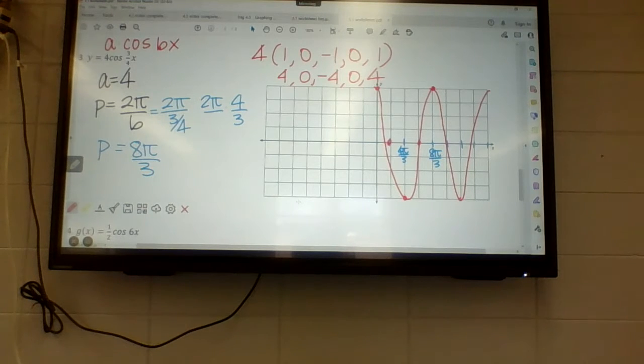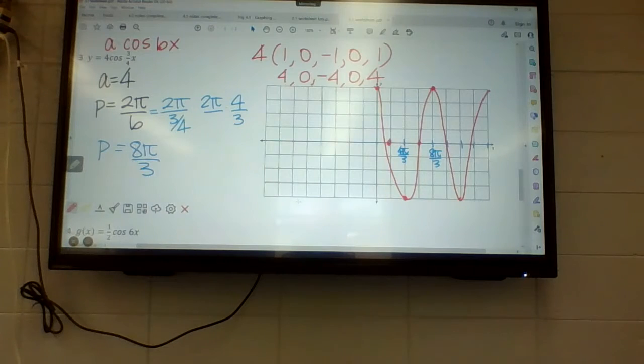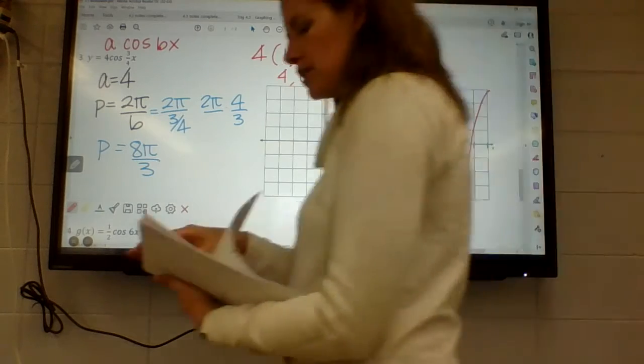All right, let me get you guys our notes for today. And again, they look really long because they are long, just because the graphs are big. And this one I wanted to show you guys maybe more examples of each one, so you can kind of see different situations.